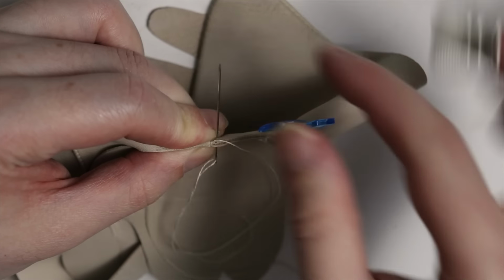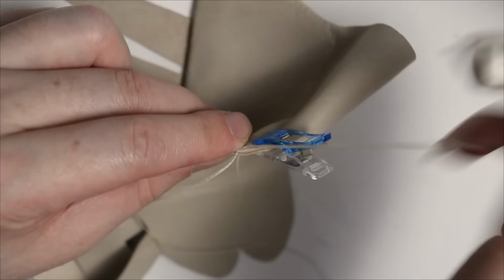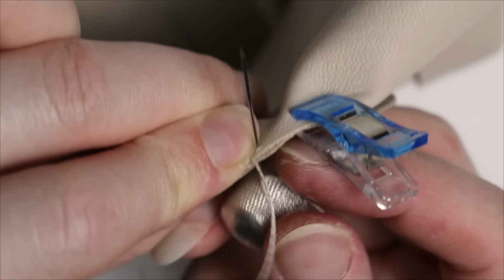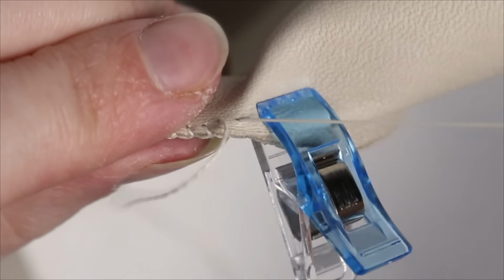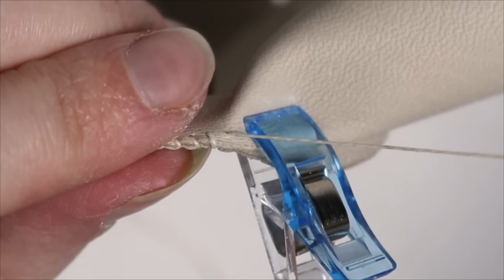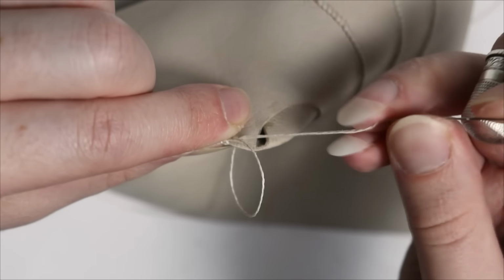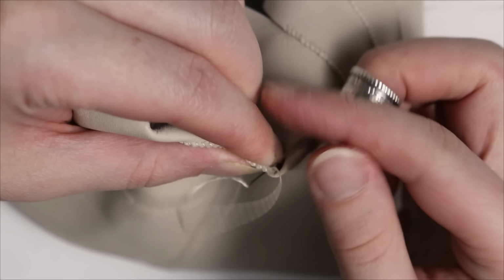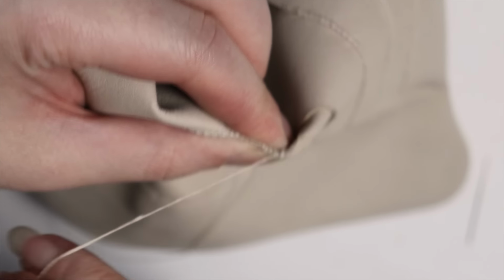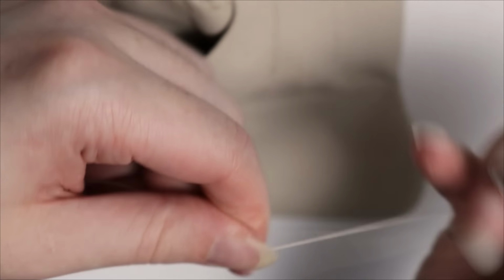Then I'd sew up one side of the thumb hole using the shorter end of the thread. Once I got to the pointy bit, I'd switch to a regular needle and finish off the thread the same way as before. I'd put the leather needle on the other end of the thread and start sewing up the other half, still putting the needle in from the thumb side.